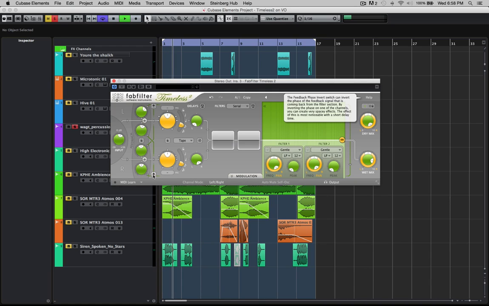Now next up is phase inversion. If I click on this, we're now going to invert the phase of the right channel. This is going to become more apparent when we try some other material, so let me just introduce something else to this equation. I'm going to bring in some voice. That should really help us hear it.